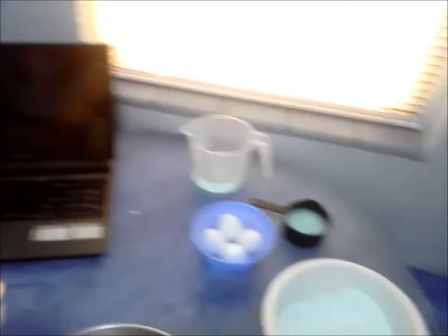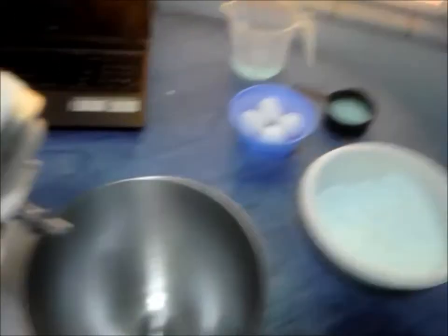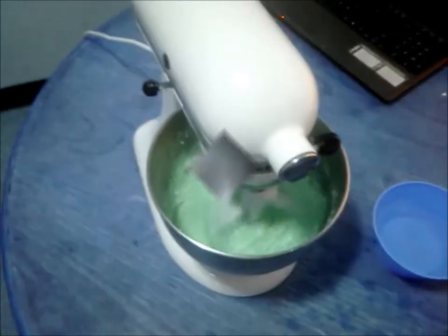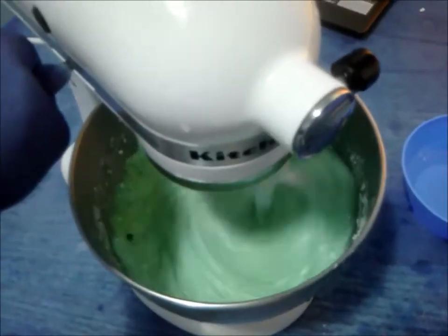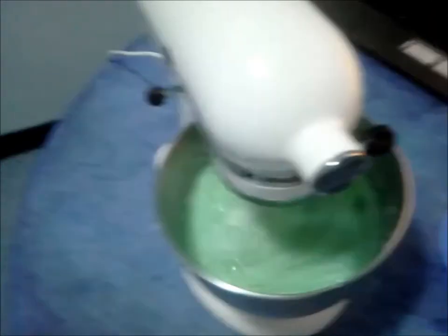Alright, at the house right now, about to get started on this key lime cake. As you can see, got the ingredients — I ain't gonna tell y'all about this cake because this is not Paula Deen, this is just 'Spend the Day with Kurt.' Getting started, and when I get ready to put it in the pot I'll show you the batter. Ingredients in the mixer, now battering — give it a couple of seconds and then we're gonna take it out and put it in the pan.